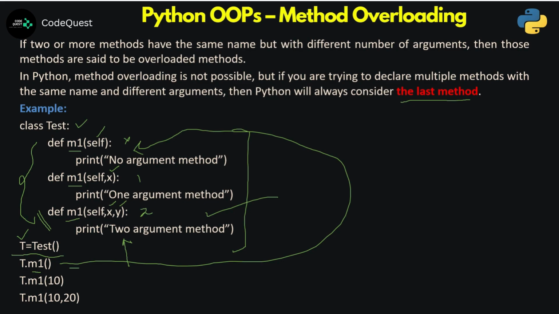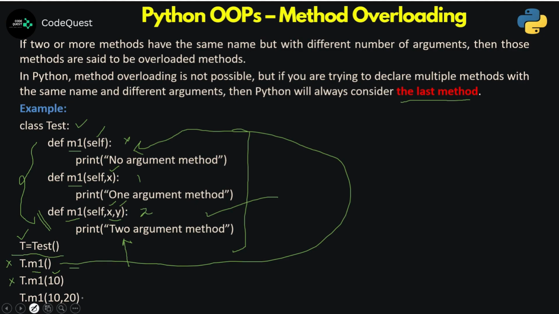So this method is looking for how many arguments? Two arguments. So when I'm trying to call this method m1 without any argument, it does not match with the number of arguments specified here. Hence this will show an error. Similarly, when I'm going for the second one where the m1 method is again called, but this time how many arguments am I passing? Only one. But once again, this is the only method that is allowed. So we have two arguments here, but I am passing only one. So this also is not acceptable.